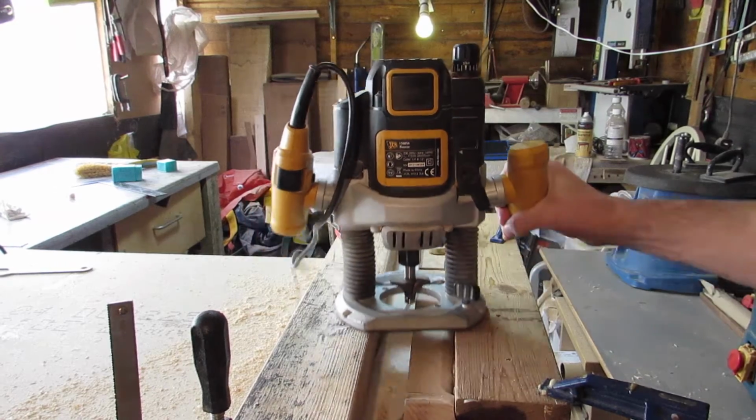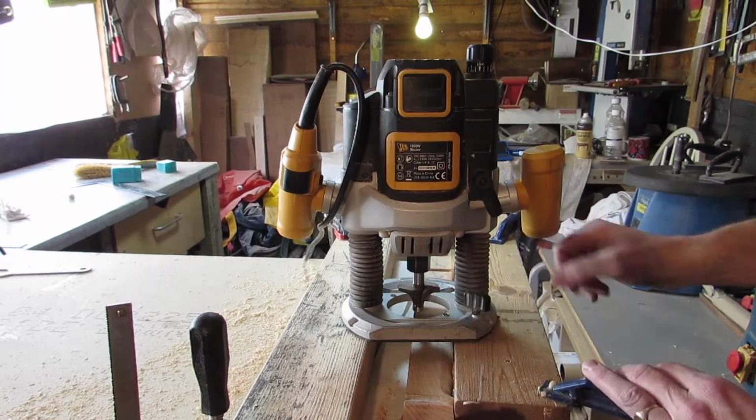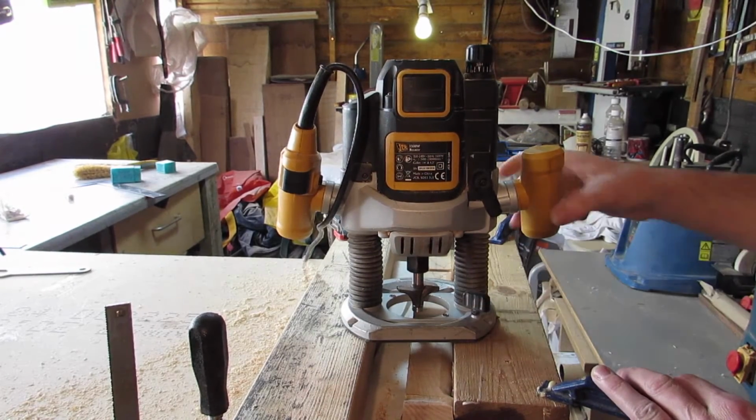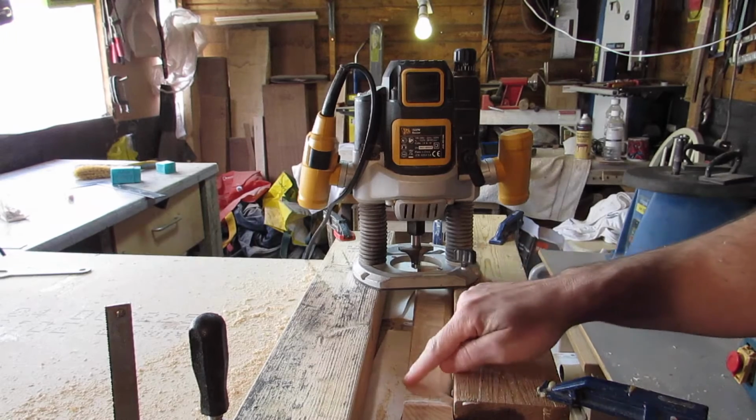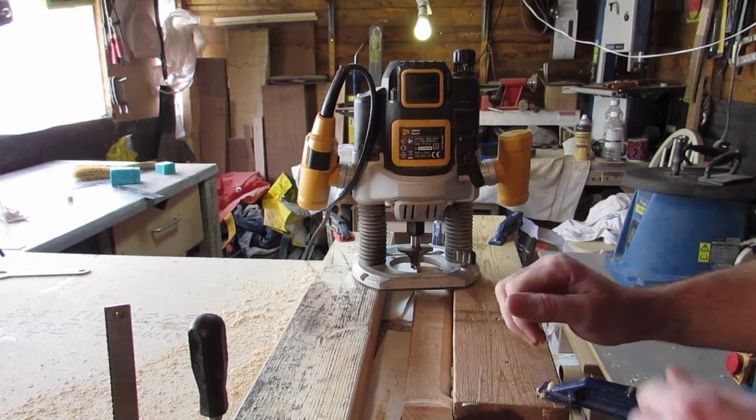So we've now got the neck down to 24mm thick. I've just swapped router bits. I've just put a round over router bit in now, and what this is going to do is take the sharp edges off and push us on that bit quicker when we start carving.